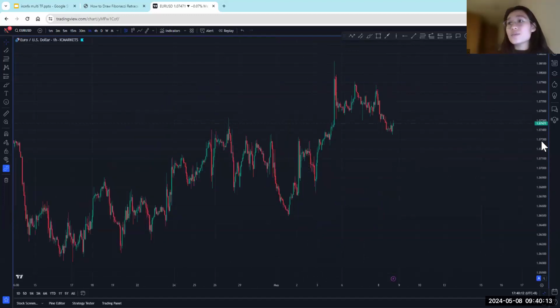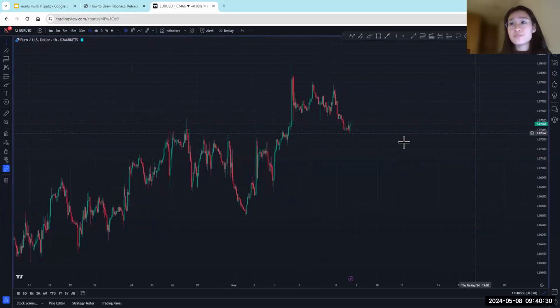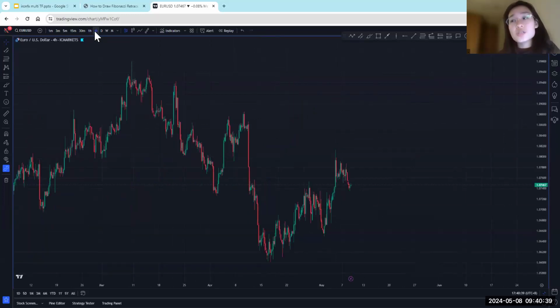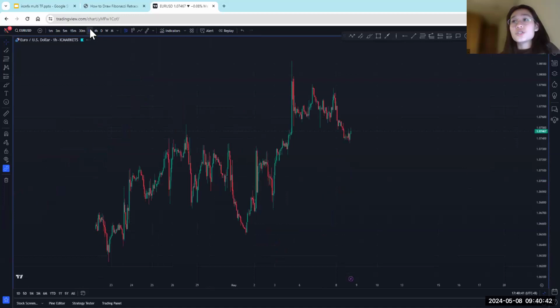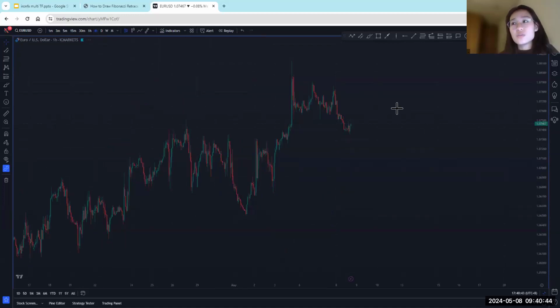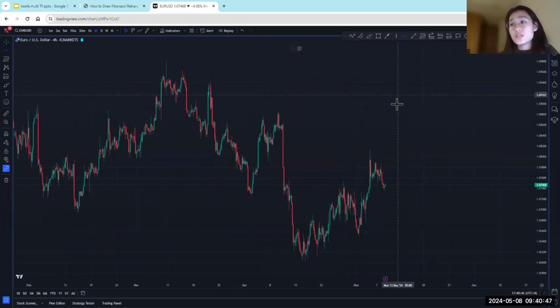But if I'm trying to decide between the 4 hours and 1 hour time frames, if I'm scalping, we typically will avoid anything less than 30 minutes because it tends to get a little bit too messy with price changing. So minimally we'll go to 30 minutes if you're scalping. How to choose between your 4 hours and 1 hour, basically you just decide which has a clearer structure. Again, it's quite subjective, so it's up to you. I think to me, the 4 hours over here is a little bit clearer.